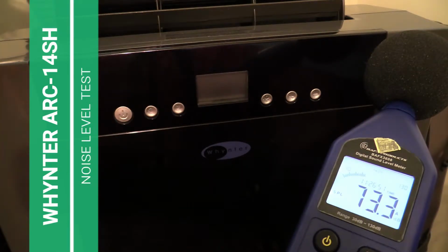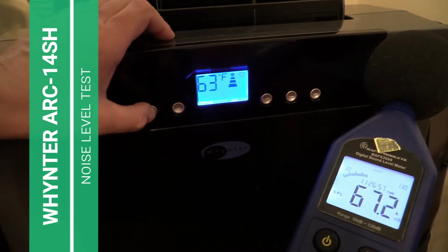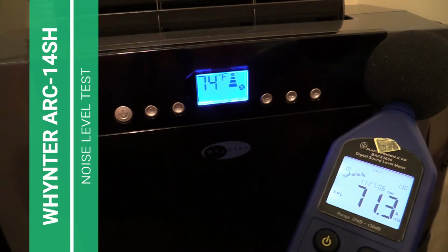First, I will run the machine in the fan only mode. Let's turn it on. And go down here. So, this is now fan only. And this is full power fan. 65 decibels without my voice.